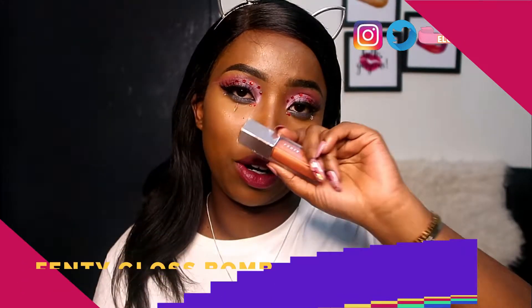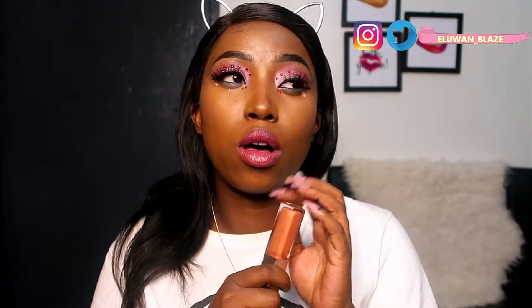The first product I finished, and I'm so devastated about, is the Fenty gloss. This little darling has been my day one — I travel with it everywhere, it's in my pocket, in my bag. This gloss is so nice: it's not tacky, it leaves your lips hydrated, and the shine gives your lips that nude, glossy, juicy vibe. This is definitely one I'm going to repurchase — you can get it at Fenty, Sephora, or Ulta.